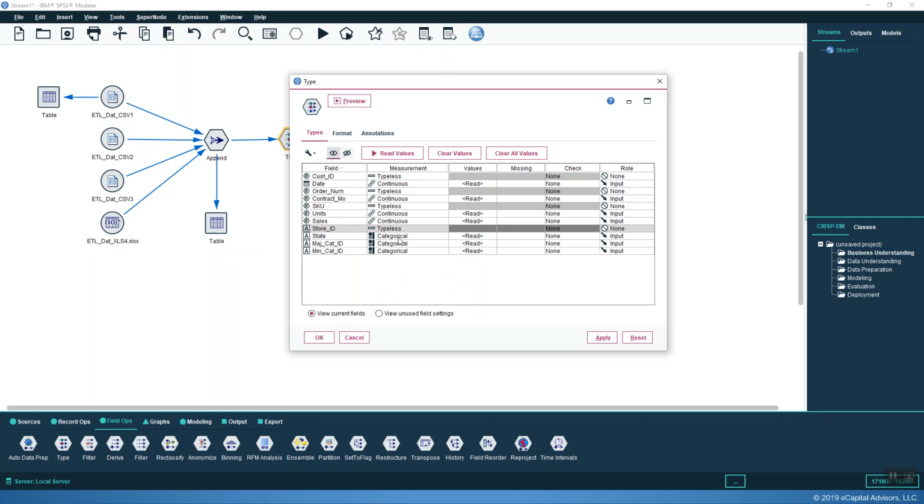There's 50 plus discrete values in the state field, 50 states plus some territories. But in the case, what they call categorical or nominal, in the case of categorical, it's when you've just a handful of discrete values, but with state, we have quite a few, and so we'll call that nominal. And then with our major product categories and minor product categories, those have a vast number of discrete values, so we'll also call those nominal.